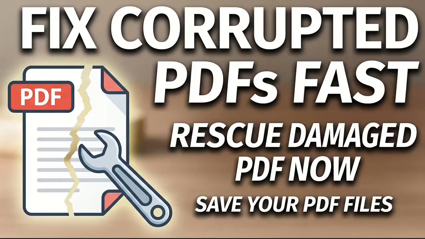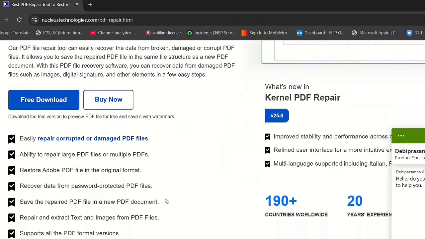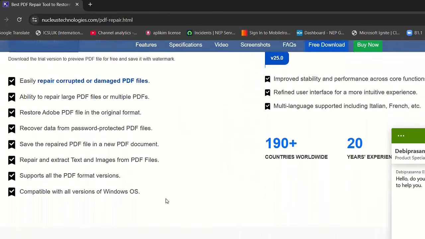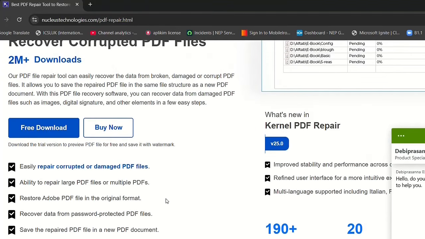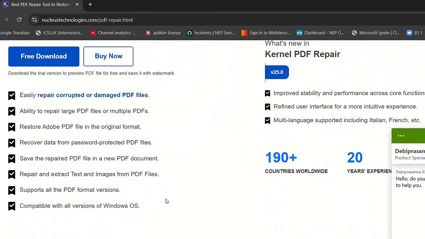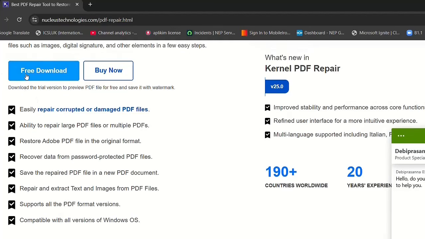In order to download the tool, you can just come directly to the official page, and the link for that you can find in the description below. Here you can see which kind of files or which kind of tasks you can do with this tool. Once you're here, you can just download the free edition or go ahead and buy it. After you have downloaded the setup file, it's pretty simple to just run it and install it.